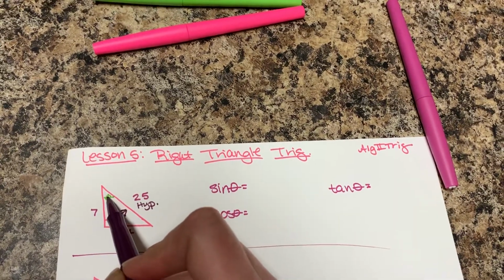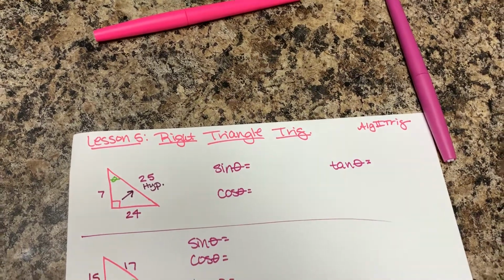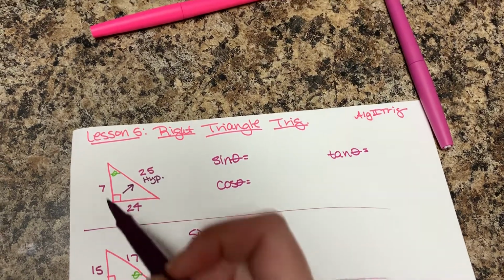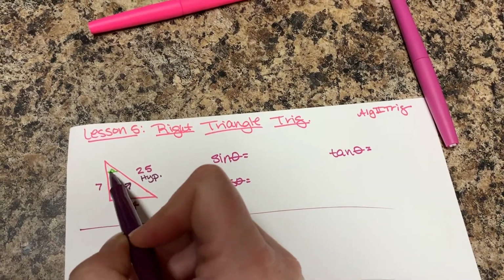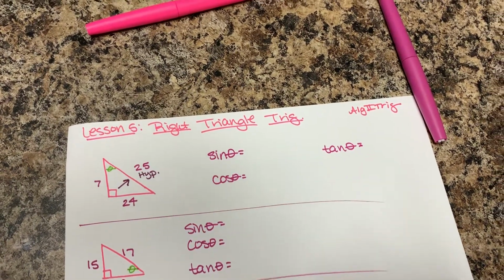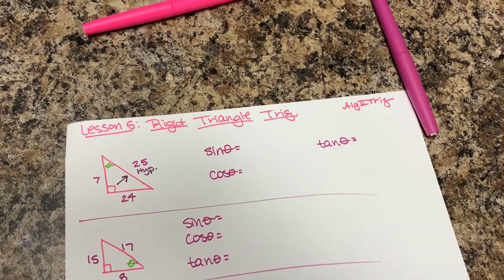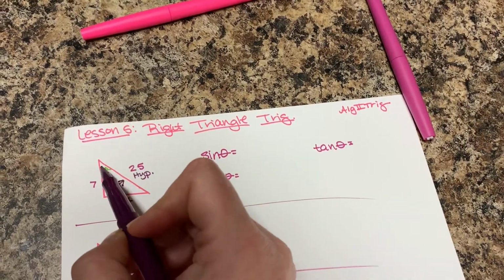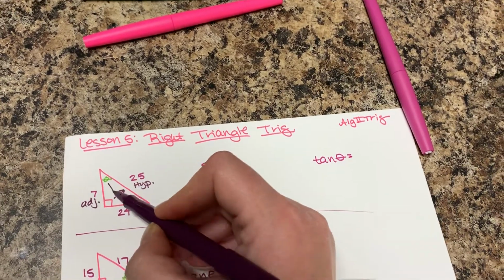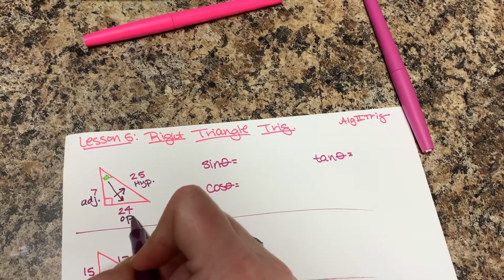So theta is here. The word adjacent is like right beside something. Like if somebody lives in the house adjacent to you, it is the house next door. So this is going to be our adjacent side because it is right beside theta. Theta is always made up of the adjacent side and the hypotenuse, but the adjacent and the opposite sides will change in the triangle depending on what angle you're talking about. When we're talking about this angle, this is the side beside it, so this is going to be our adjacent side. And our opposite side is literally on the opposite side of the triangle from theta, so this is going to be our opposite side.